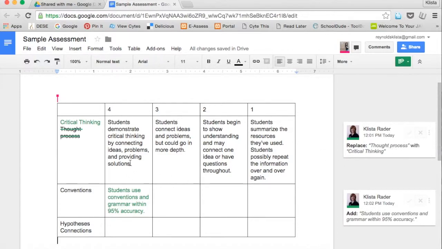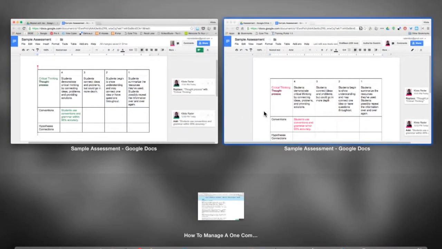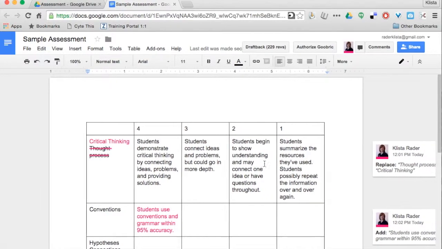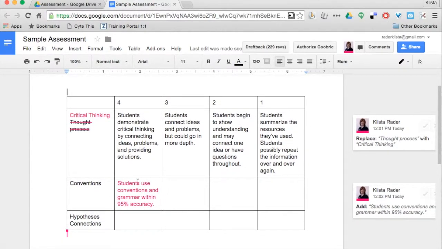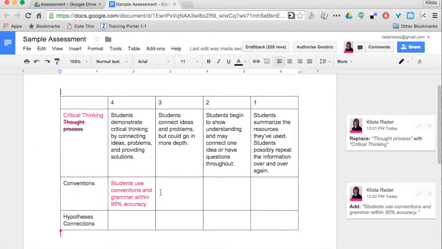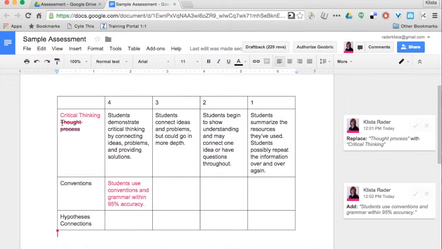And here's what it looks like for my other account. Now remember, this account that I'm in right now, acting as the commenter or the suggester, means that I can give ideas, but it's just me giving ideas. Nothing is going to change. However, whenever I go into my other account, again, I can see that this other person is in here. And I can see what this person has written. It's in hot pink for me, and it's got the line through it.